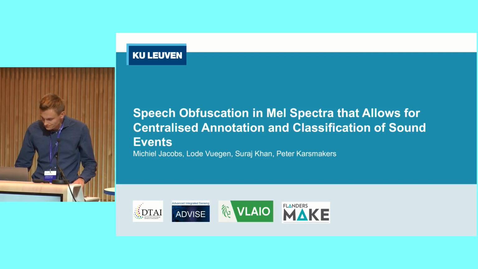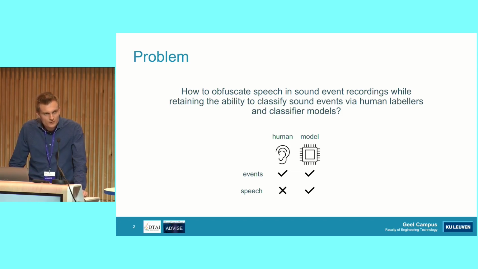I'm here to present our work on speech obfuscation in MEL spectra that allows for centralized annotation and classification of sound events. The problem we try to tackle is that when someone is recording a data set for sound event classification, speech signals might also be acquired, and these might contain privacy-sensitive information. Hence we need to apply some speech obfuscation that would still allow human employees to label the data afterwards, and that should still give sufficiently high classification performance with deep learning models.